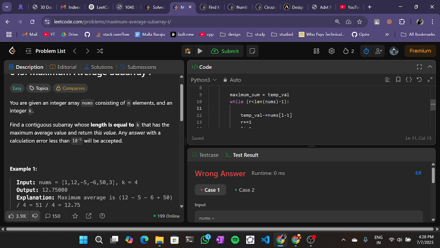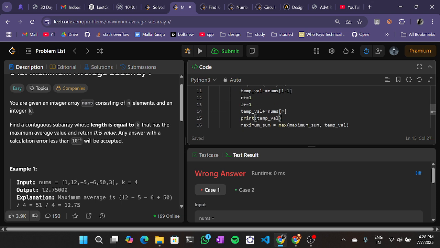So how I would do the debugging is just keep the print statement after the updation.